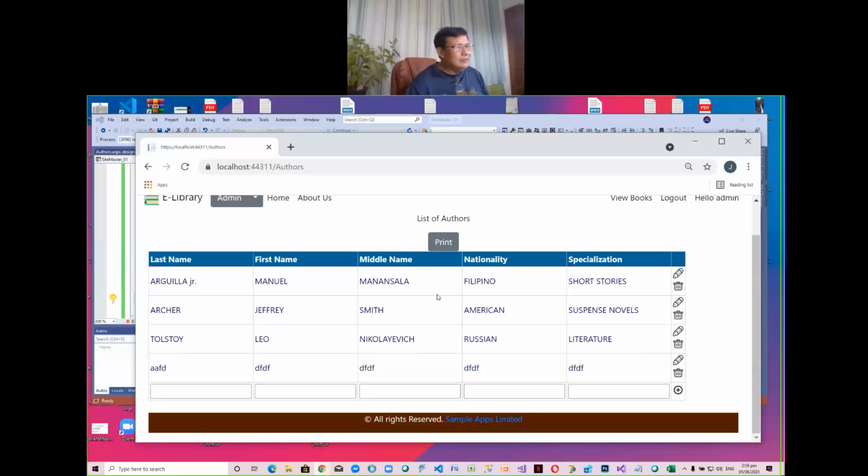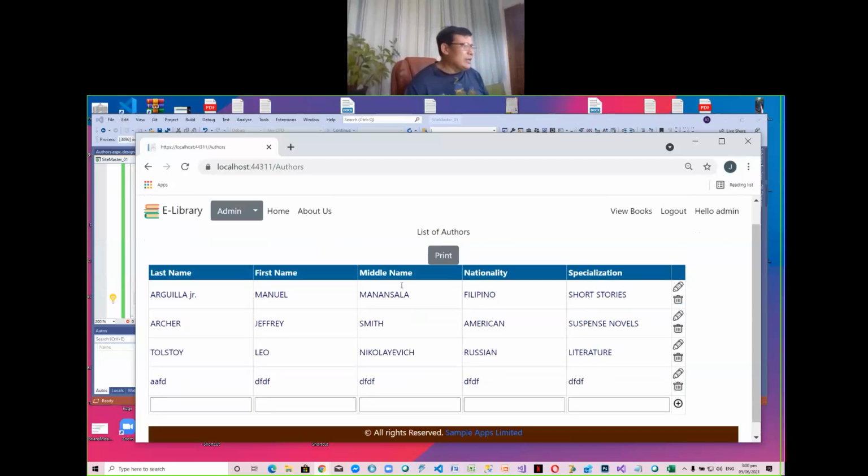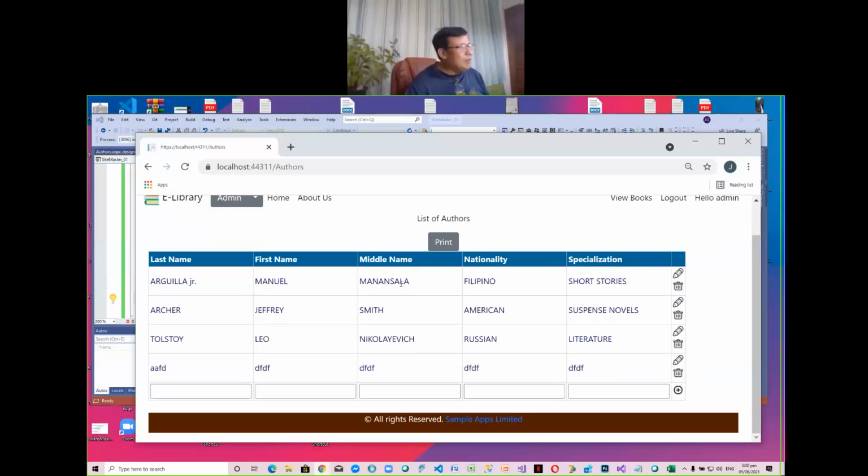Okay, we will do this also for the book titles, all the other master lists. We will create a CRUD. We will put a button here for search, no? Maglalagay tayo ng search last name and then a button for search. We'll be able to search the last name or first name, no? Last name lang ang i-search natin. Anyway, do you have questions? Next meeting, I will introduce you the search button and then also the print. How do we do the print? Okay, I'll put this code in our regular site. Any questions so far?